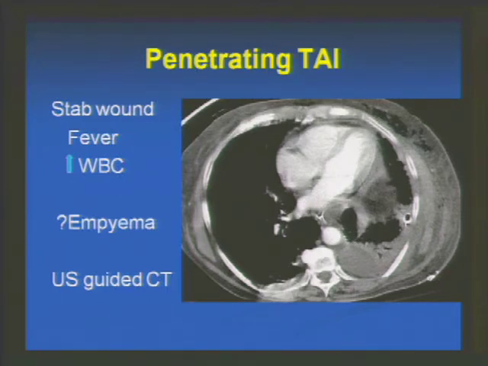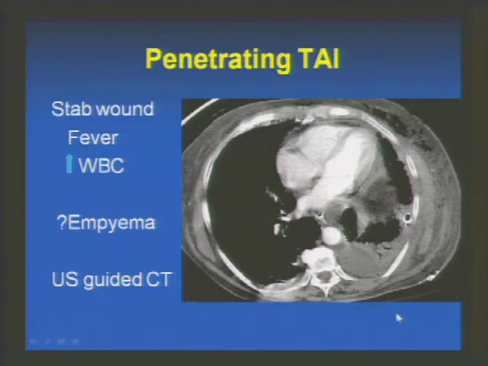As you can see in this contrast-enhanced CT scan, there's already a chest tube in place. This patient had an empyema. Unfortunately, despite this tube placement, the patient continued to have fever and elevated white blood cell count, and the thoracic surgery team really felt that it was due to this collection, which was loculated posteriorly. I'm talking about aortic trauma. As you can imagine, the aorta is very close to this collection.